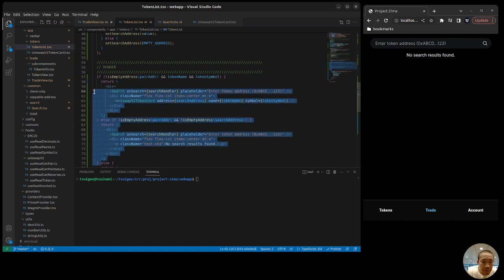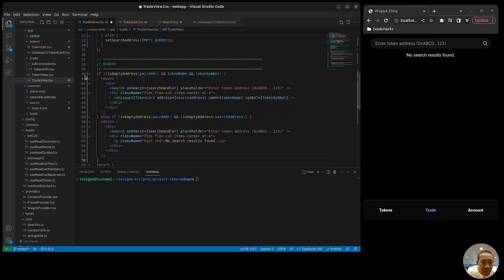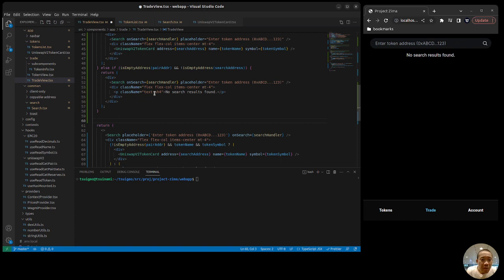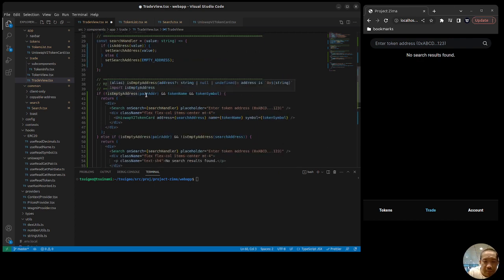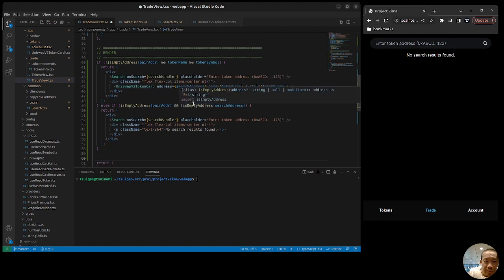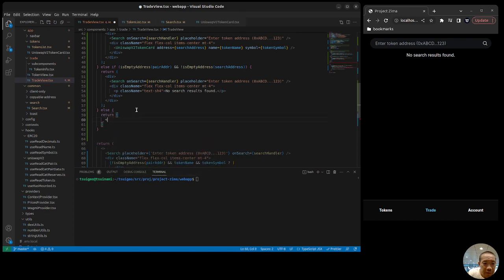I think we want all of this. So let's see what the logic looks like. If this is not an empty address, then we return the card. No results found. Otherwise, just return only the search bar. Else, return just this. Does that look nice?